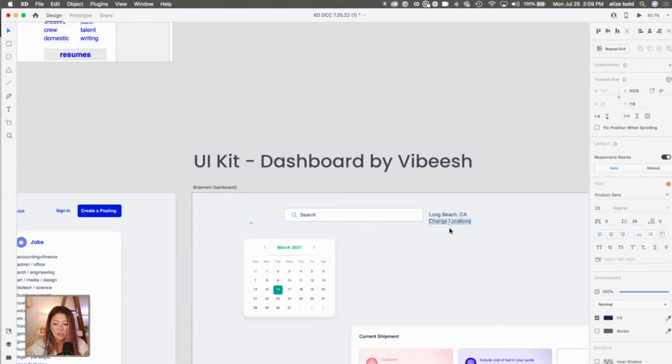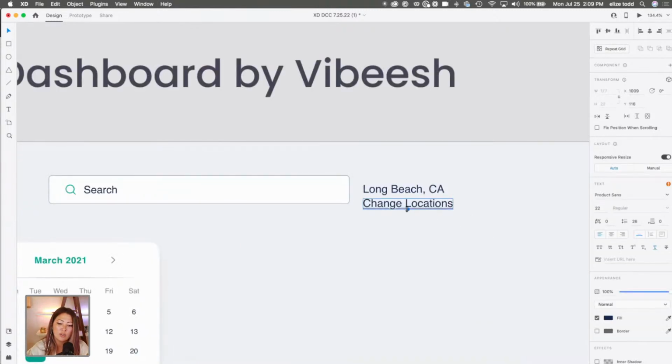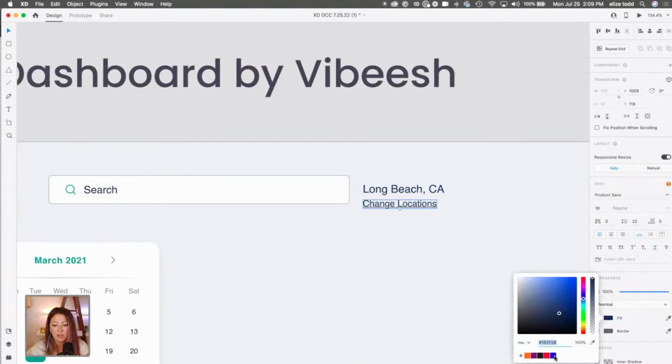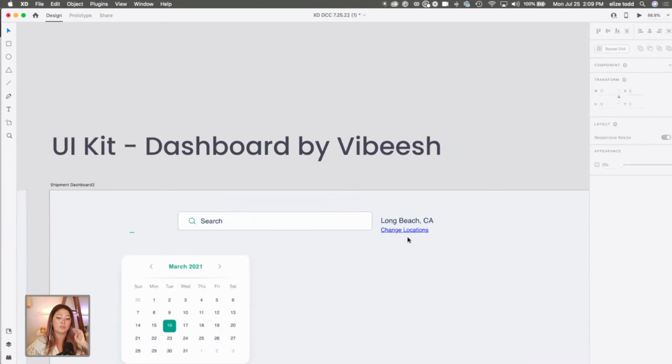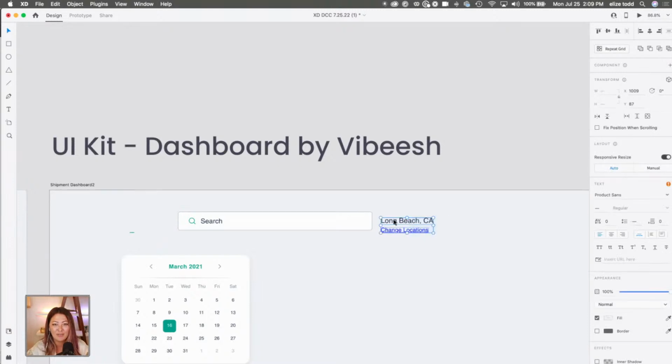So I'm going to put a little underline, make it a bit smaller, and change that color to the blue that I'm going to use, so it looks like a nice little clickable element. Feeling good so far?